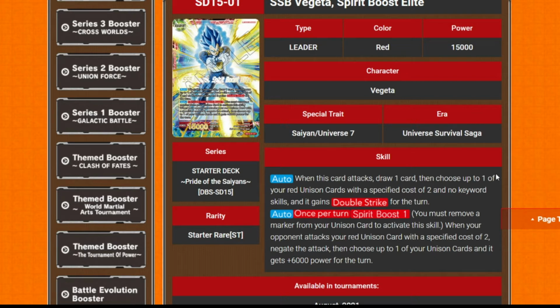And then we awaken, and we got 2 autos this time. So when its card attacks, draw a card, then choose up to 1 of your red unison cards with a specified cost of 2 and no keyword skills, and it gains double strike for the turn. Okay. And then auto once per turn, spirit boost. Remove a marker from red unison to activate the skill, basically. It is, isn't it? Yeah.